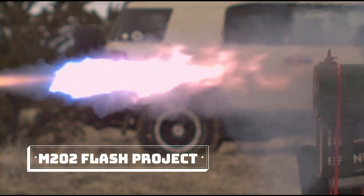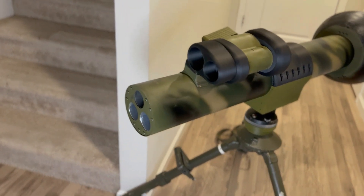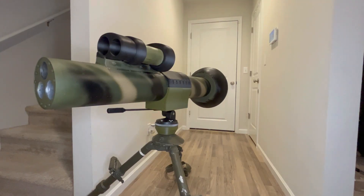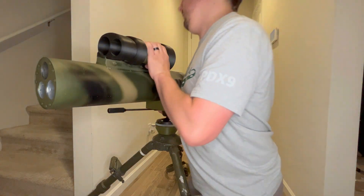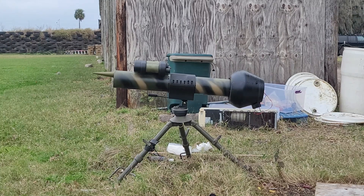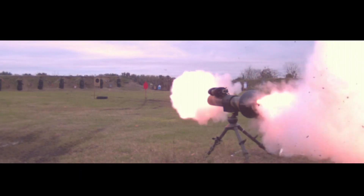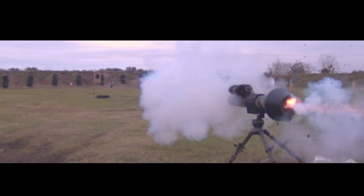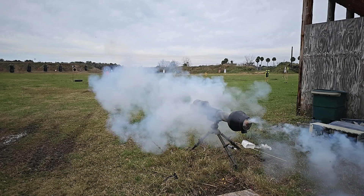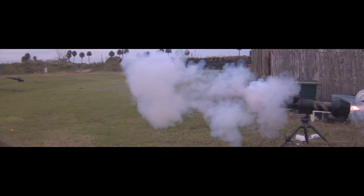This is truly an advanced propellant compared to what we've done before, but definitely within our experience. For the rocket launcher itself that fires these rockets, we already have built it. We have ATF approval to build it. It is an M47 Dragon-style launcher, but instead of one large barrel there are three sub-caliber barrels — it is a two-inch barrel. We have tested the hypervelocity rocket launcher with black powder rounds. The top barrel is made from high-quality steel; the two lower barrels are made from aluminum, just so we could do test fires and practice rounds, and show off the launcher without shooting the fully-blown hypervelocity rocket out of it.